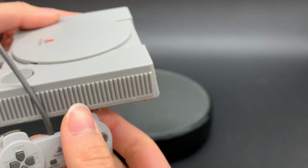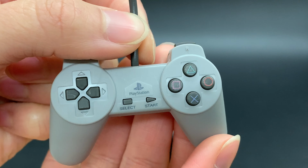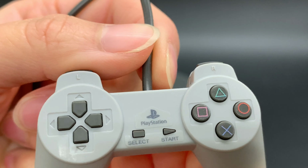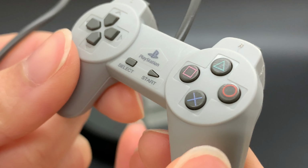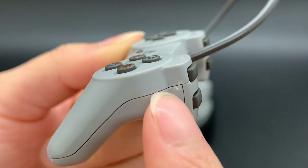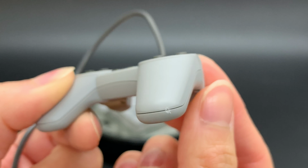So let's take a look at the back. I'm just going to take out the controller so I can control this better. Let's look at the controller a little closely. Just going to set that back. The button detailing is really nice. I didn't put the decals on very well, but here, select, start button, PlayStation button. You need to be really careful with getting them straight. I wasn't really good at that. It looks really accurate like this. You might also have to consider sanding down some of these. I didn't do a great job, as you can see here too. If there's anything I can do about that, please let me know.